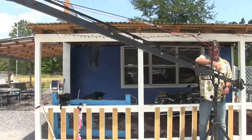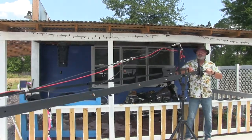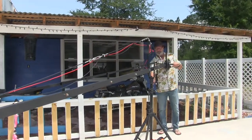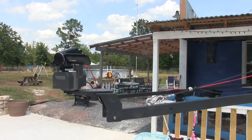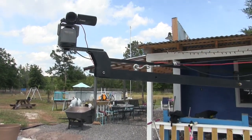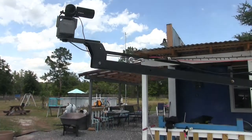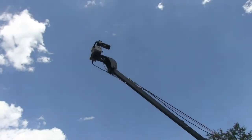I'm putting the bolt back in, it locks it down to where it's just a straight follow focus. We can move the camera around with the head on it. And we can take it way up.